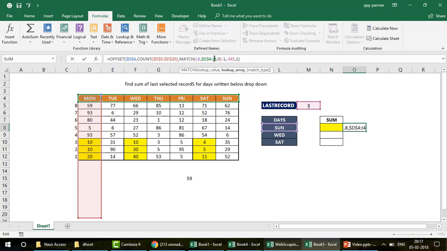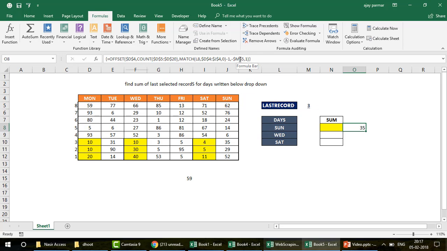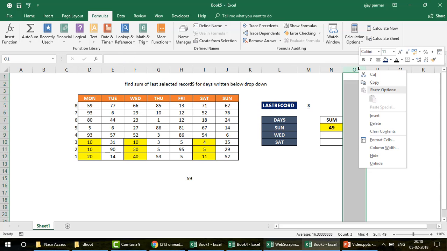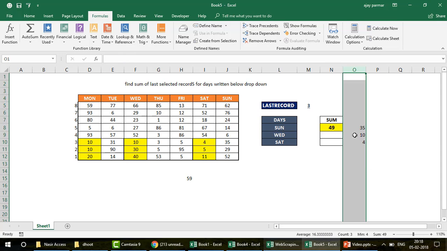So I'm going to press F4 here. Finally, I have the M5 here, which is the last record. We need to freeze this so that M5 does not change to M6, right? Now guys, press Ctrl Shift Enter, make sure you do that. Once you have done that, just drag the formula, and finally you have the result. And now here I will simply say the sum of these three numbers, and you have your answer. And then you go and hide this or whatever you want to do. That's all up to you.